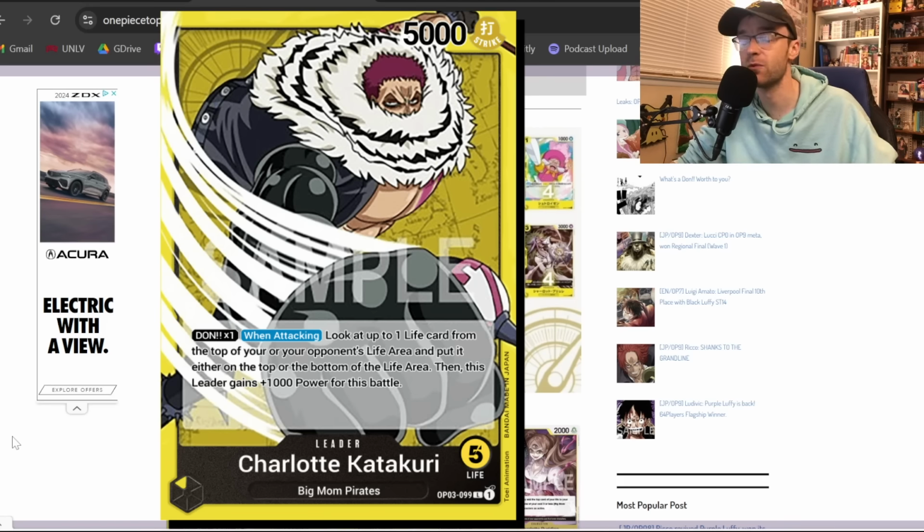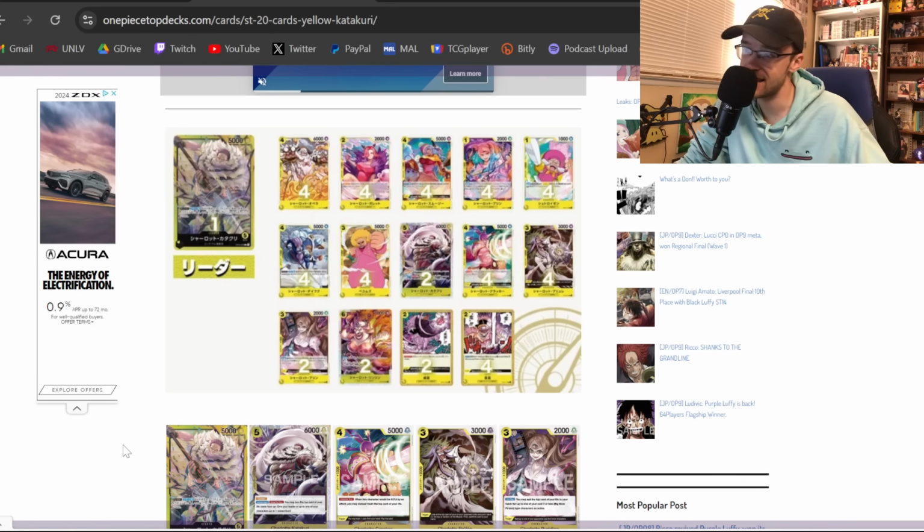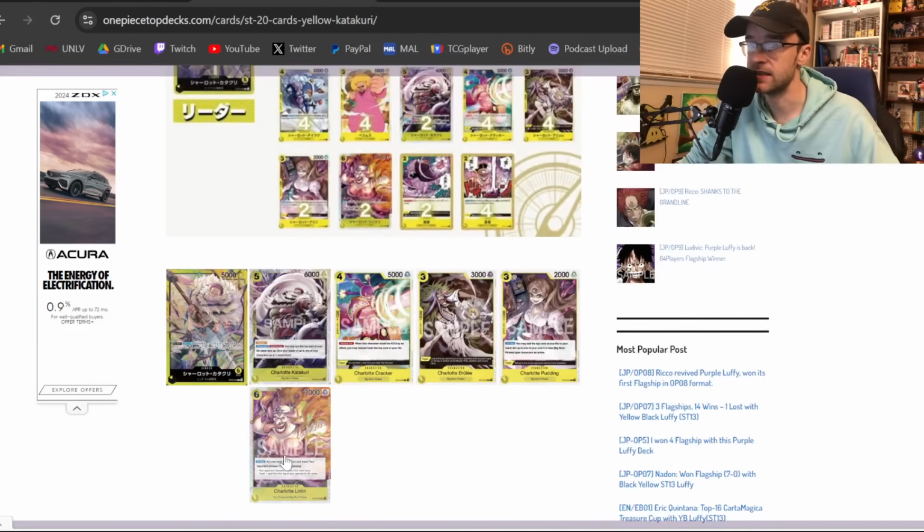Katakuri also having 14 new cards in this is, in my opinion, like the least valuable. It's kind of hard to say that, but to me, this is just the least exciting out of all of them. But if you're a Big Mom Pirates fan, this could have some interesting additions to it.